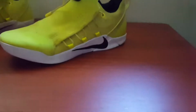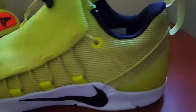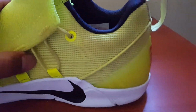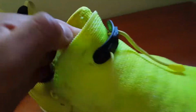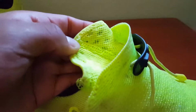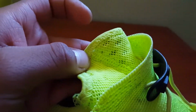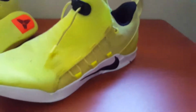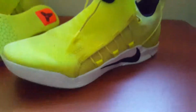materials. Materials are like this mesh throughout the shoe, and it looks like a knit upper covering the whole shoe. Under the knit, you have this mesh underneath, and the mesh is a lot like the LeBron Soldier 11s and 10s. It's the exact same mesh but a little softer.